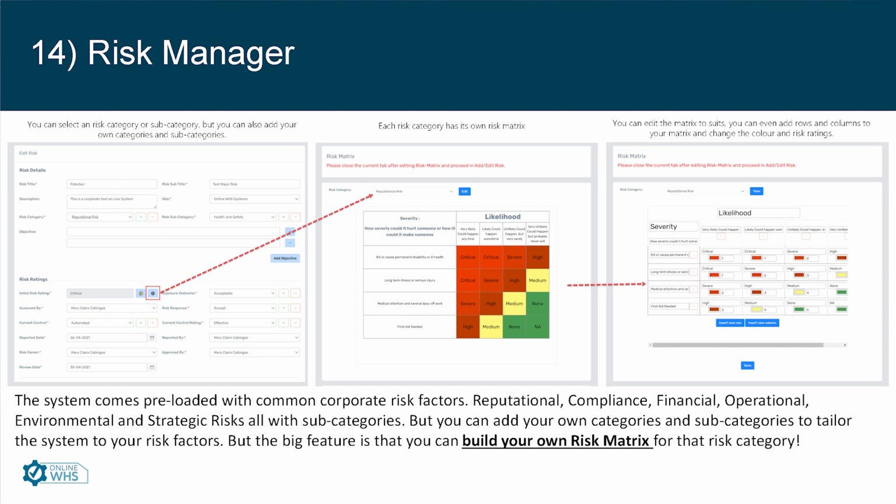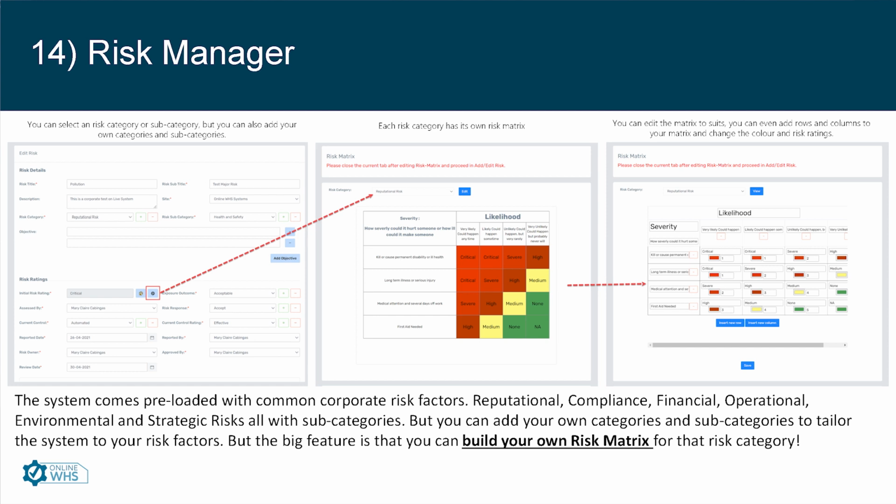And the big one is this feature, which no other system has. Every single time I show this feature, they say this is the first time they've ever seen it. Over the years, I've been sick of people saying, I don't use that matrix, I use my matrix. Risk matrix, that is. And I've gone, I'm going to defeat this.